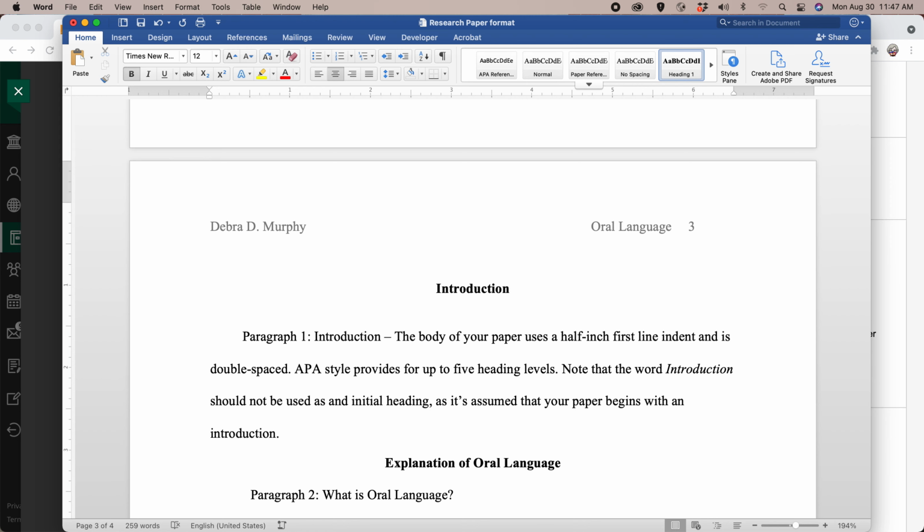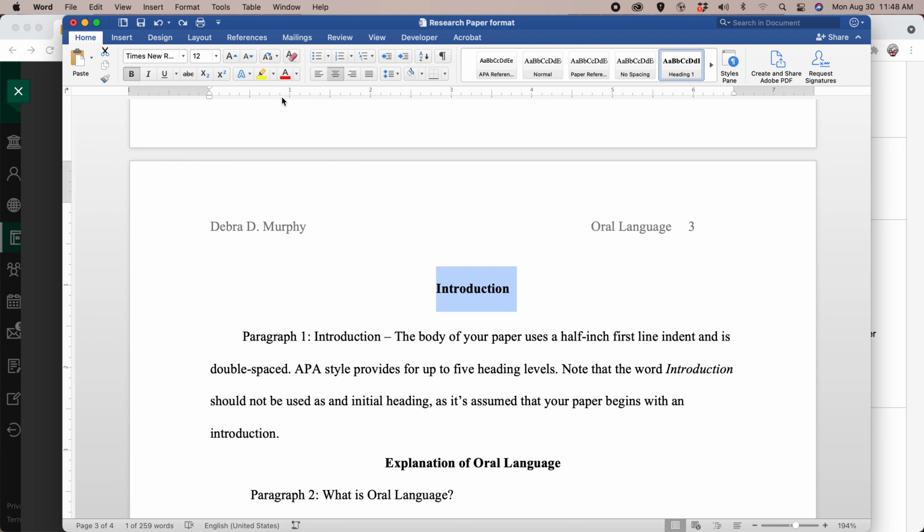Now, you might have to adjust your heading setting. I've already set mine to Times New Roman for this document and 12-point font. So all my headings are already going to be correct. But if you haven't already set the headings, they can look different, like they are going to be in blue and a different font. You need to change them to match this.